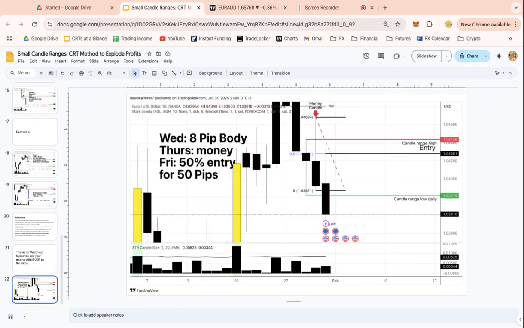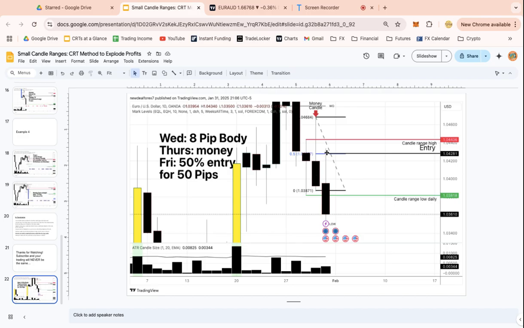We just have a quick example from EU where we have an 8 pip body right here on Wednesday where the range is located. So see here, this little body is very tiny, 8 pips. The money candle goes all the way up here and then closes back inside the range. But see, it's a very big money candle. So what does our rule say? If it's big, we have to wait for a 50% retracement.